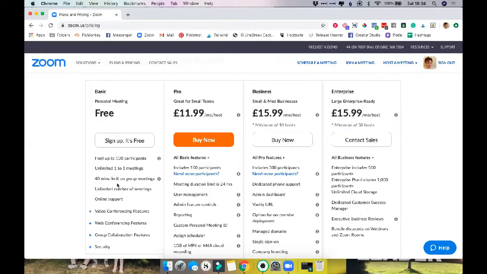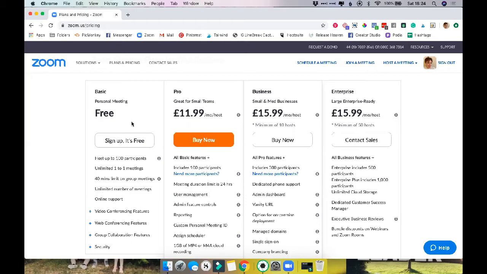Another couple of differences is with the pro account, you get the option to record the meeting in the cloud. And you also have the option to publish your meeting directly to Facebook and YouTube. So you can be in a meeting and people can be watching it online. For most organizations, that's really not relevant. I'm just mentioning it because that's another one of the big differences. But I'd just stick with free, play with it, see how you get on. And if you find then there are functions that you are missing, then you might want to consider upgrading.